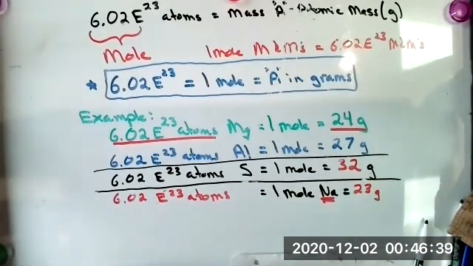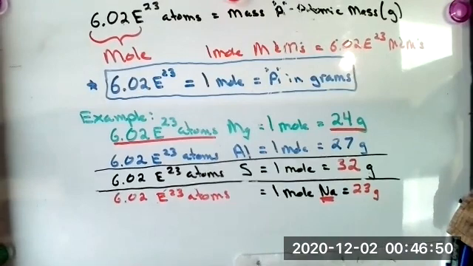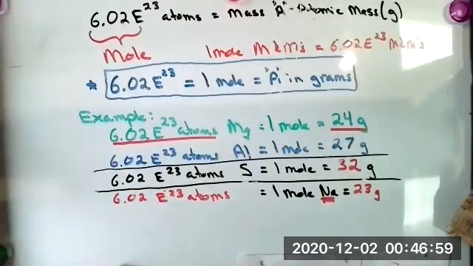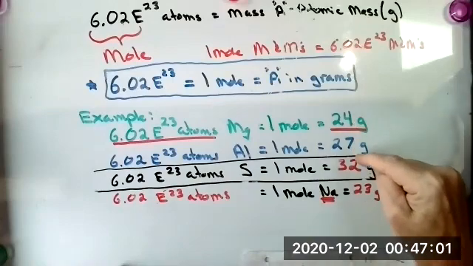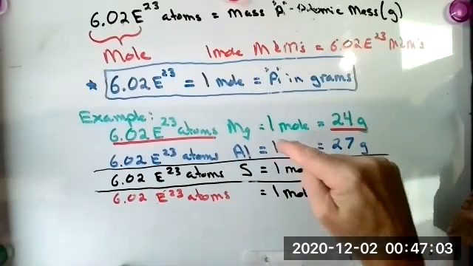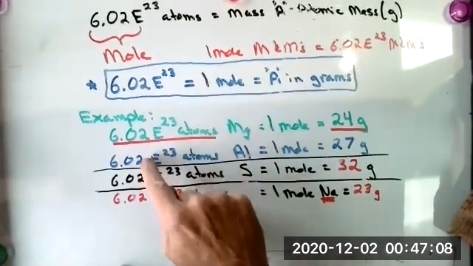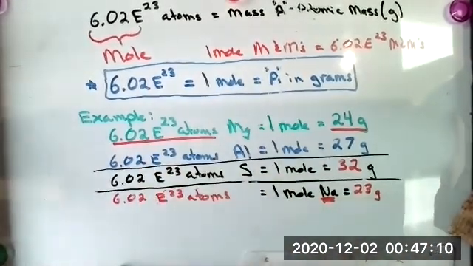Okay, so look at those 4. Look at the relationships. Come on, you're smart. Okay, that's a good question. You asked me what I see. Well, this is what I see. I see that the mass is going to change based on the different elements of choice, but the number of atoms is always the same.